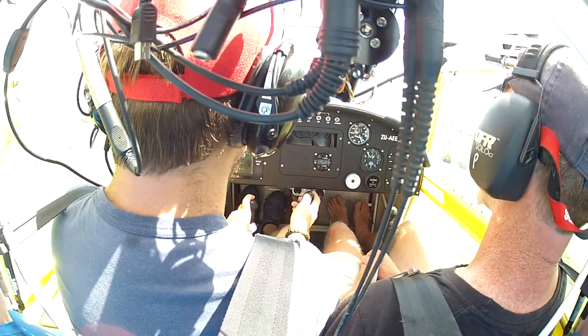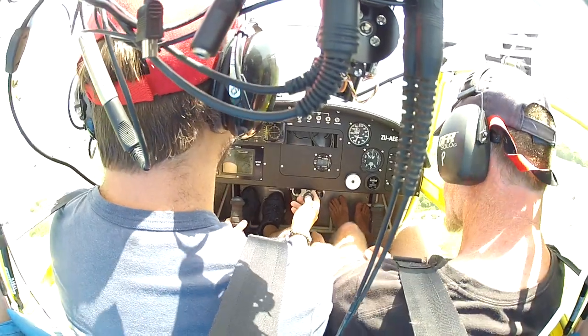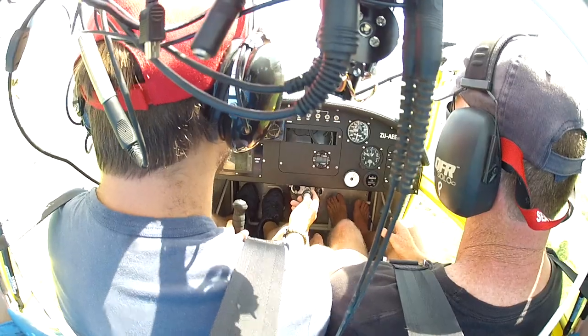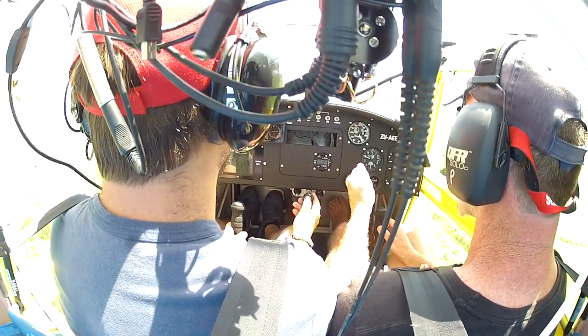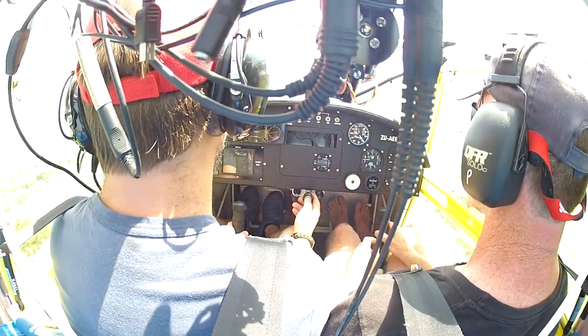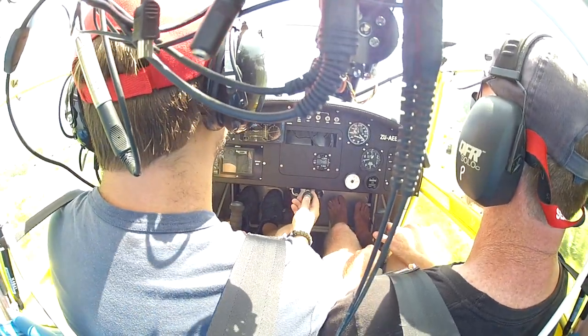Lovely. Kumas Airfield, Alpha Echo, final approach, runway 04, touch and go. Get a little bit more flat, a little bit less power, your speed's overspeeding. Right off, lift your nose. Right off the power, that's it. Hold it there. Now ready to catch it. Now a little bit on the power, a little bit nose down. That's it. Now hold that approach power, looking good. A little bit more power, just a touch. There we go.